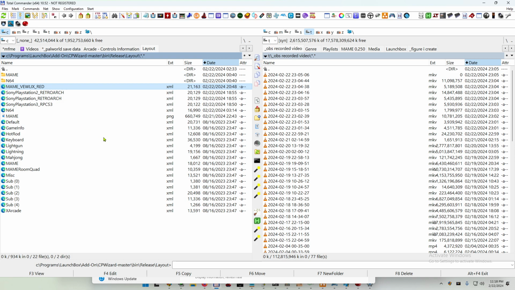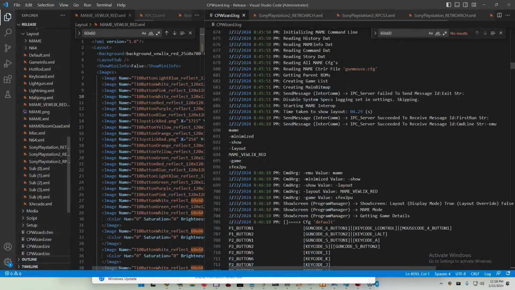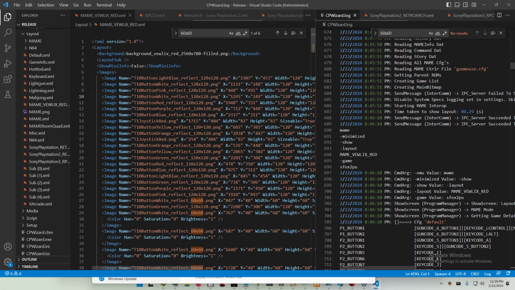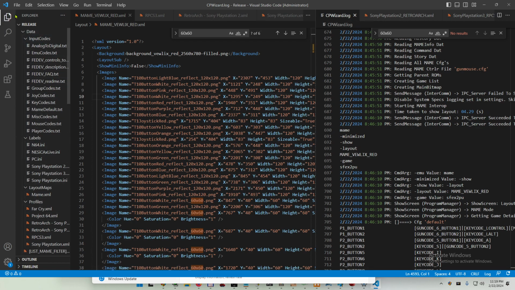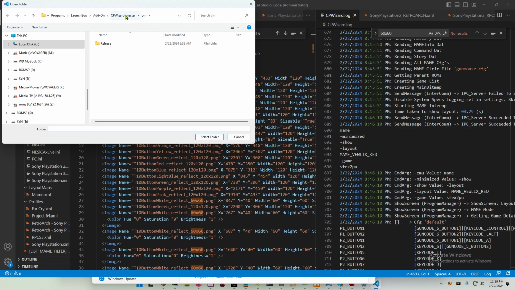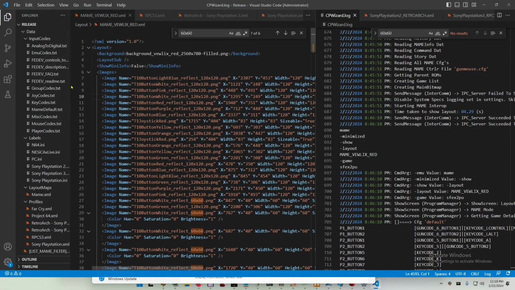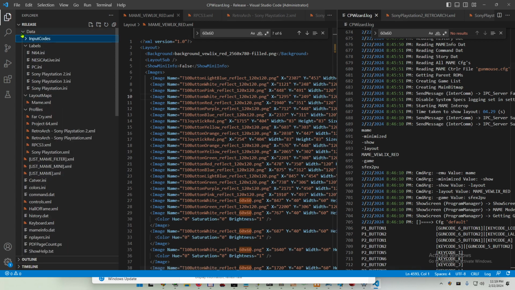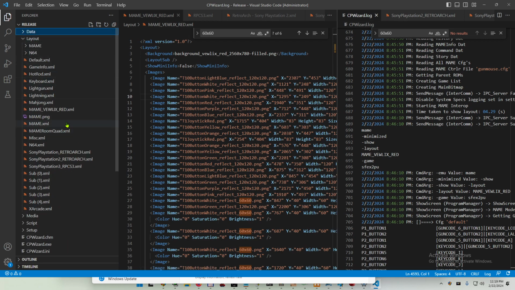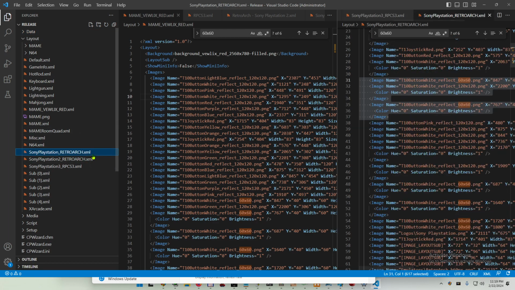So once you did that, pay attention to the following files that you might want to change. I'm using a Visual Studio editor. Sorry, I'm actually introducing some tools that I use, so if you want, you can use the same tool. Okay, so using Visual Studio, I open a folder and select the bin release folder, and you will see all this stuff, good stuff. Okay, so there are two more additional files you want to copy. So first is the layout file for the system. So in this case, I have a Sony PlayStation RetroArch.